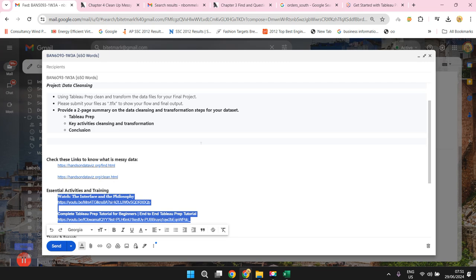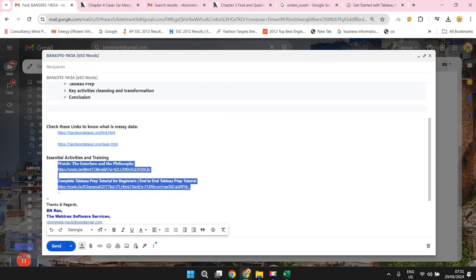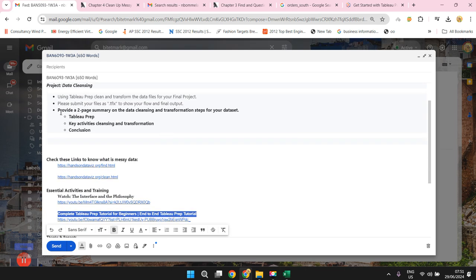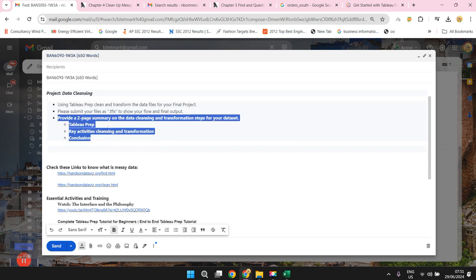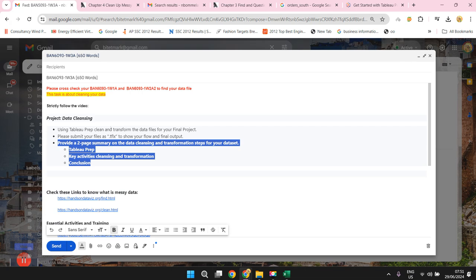Okay, so one more step is, while listening to this, what activities we are performing, it is possible for you to complete this activity. So you understand what key functionalities are to be applied, like to remove null values, what function we use to join two different Excel sheets, what function we use, like this. There will be different activities that we perform. So you can discuss all those things.